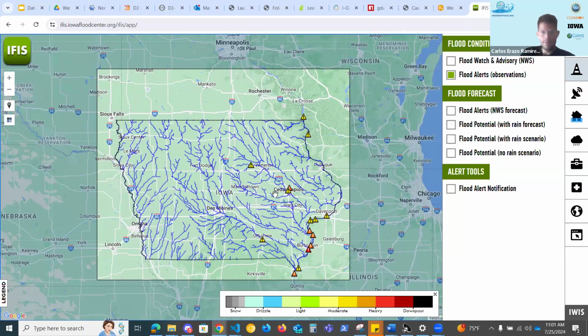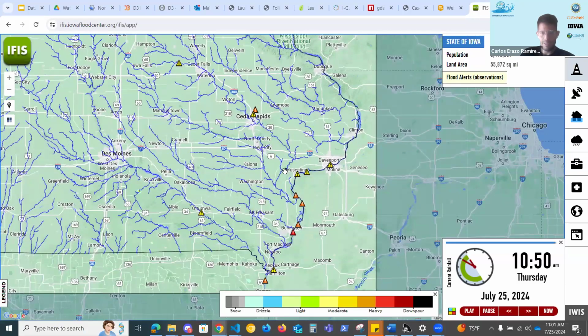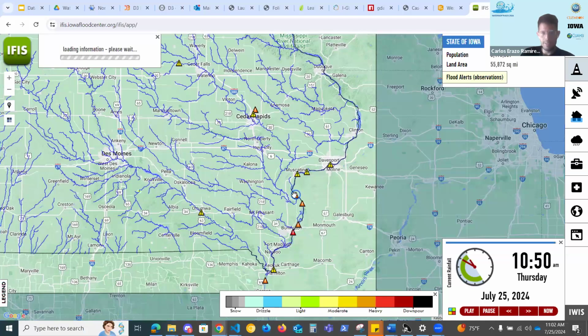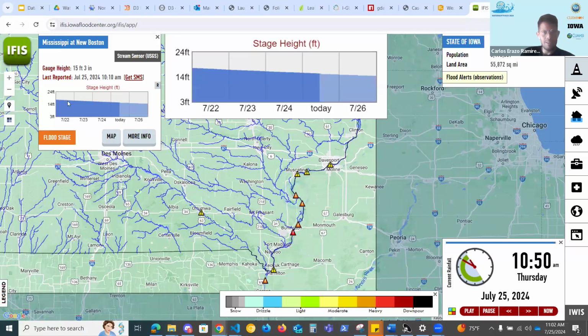Let's say that I want to select one of the stations, and in Iowa, again, we have had a lot of rainfall the last days. So you see if there are warnings, you can take a look. If I click on one of these, you can see stage information, right? So go inside. This is a preview.